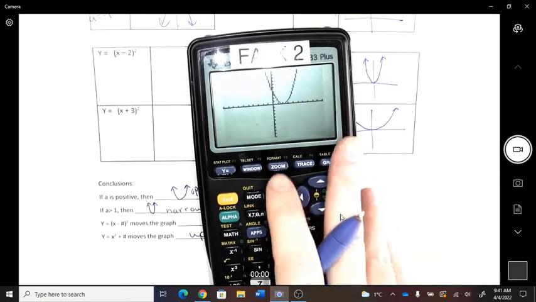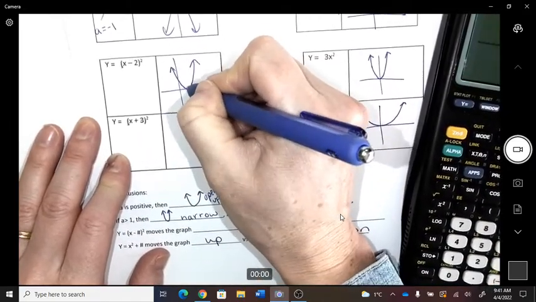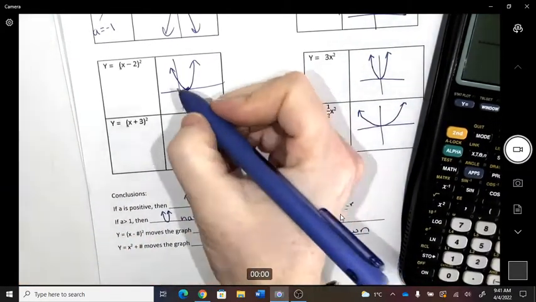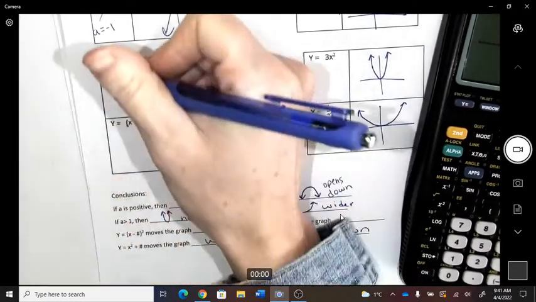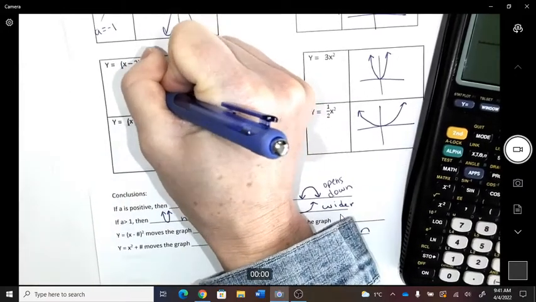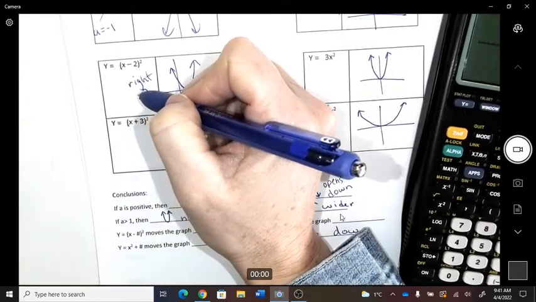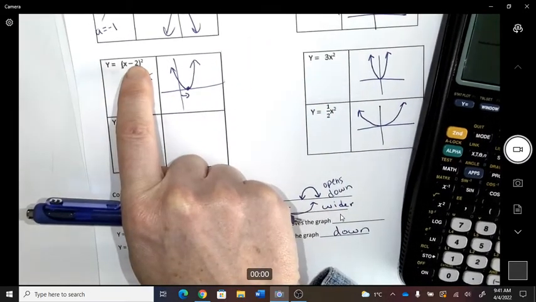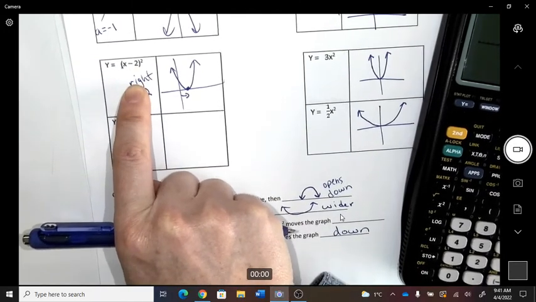Ooh, what happened there? Do you think? What do you think about how that moved? This actually moved to the right. So it moved right too. Okay, to me, this is opposite of my brain, because you saw subtract 2. Probably in math, if you think subtract, it probably should go left, but it actually moves it to the right.